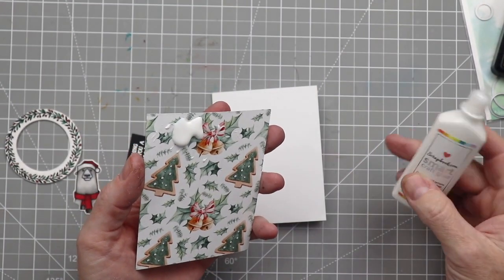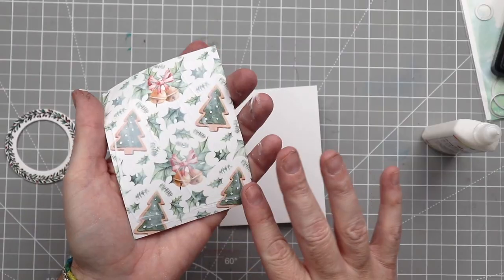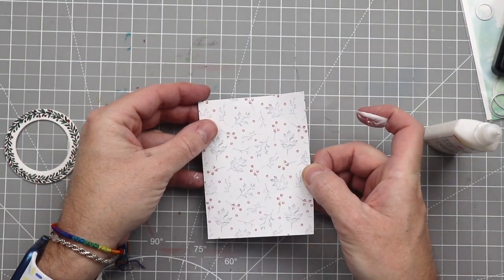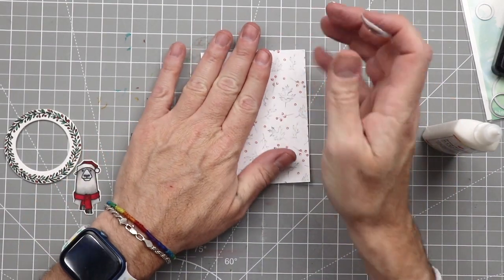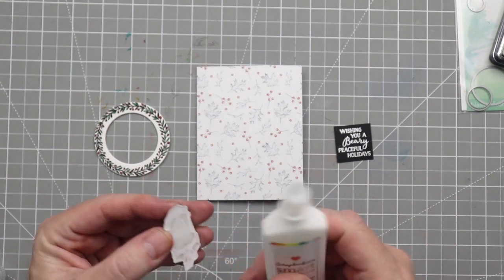Whoopsie, look at that. All that glue came out. That's okay. We're just going to use our finger like we did in kindergarten. Get that all spread out. And then we're going to place that down onto the card base. What I was saying about the smaller card is it's easier to fill up and use your products. So here, I only have three things.